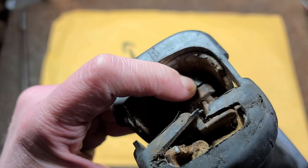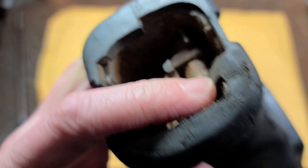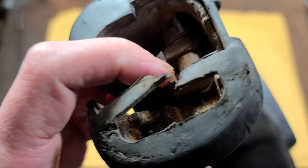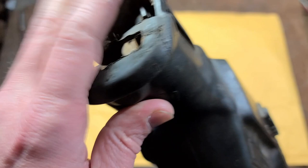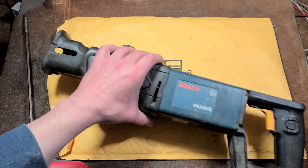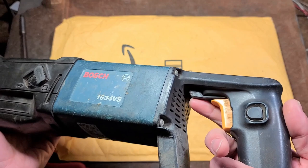The issue with the blade retention is they have this quick release — it's kind of like a cam that is a half moon. So you push it in until you have enough clearance to slip the blade over, and then it sits right there on the little peg that's inside. They have like a little shim that is over the top so there's no groove in the cam — instead they have a shim plate, which on this one is missing. So when you put in the blade it just wobbles all over the place. On the newer RS saws they have a twist style that's like a knockoff of the Milwaukee, and it always has issues. Some people have good luck with them, but I've unfortunately not seen a lot of that.